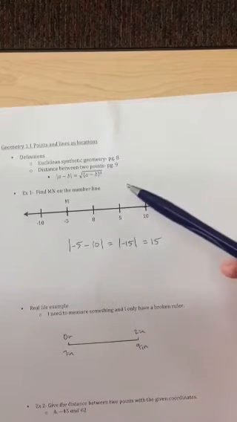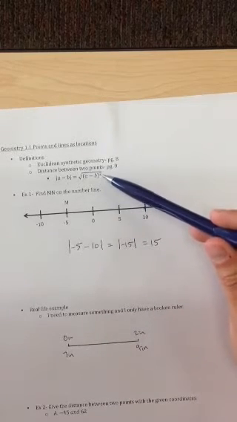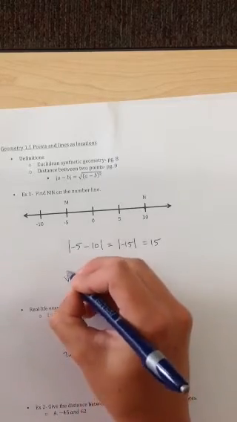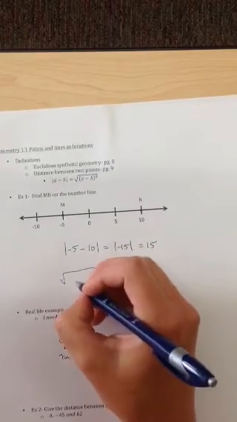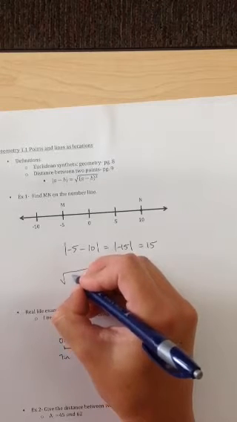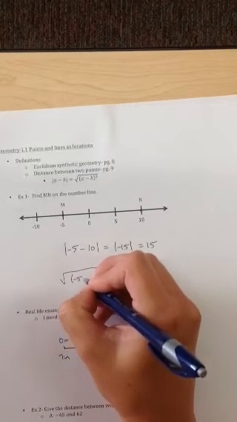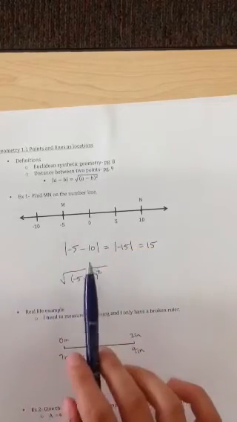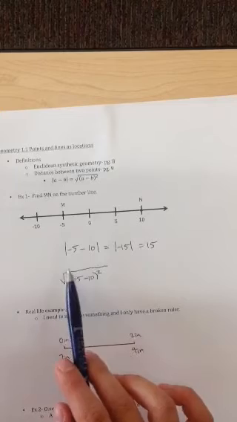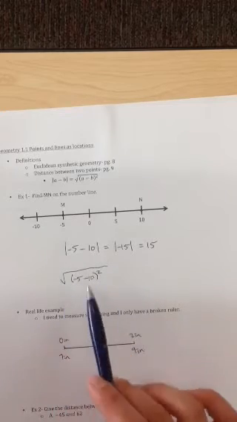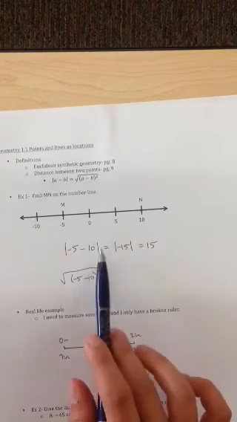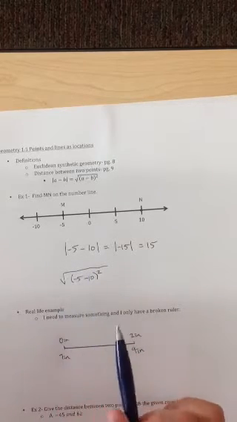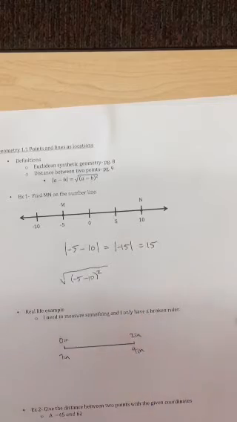You could also take the two numbers, subtract them, and then square that value, and then take the square root. So if we do that, we'd have the square root of -5 minus 10 squared, and really you could put the values in any order. You could do 10 minus -5, and then you would just get a positive 15 for either of these, and that would be fine too. That's kind of one of the reasons they have you put those absolute values there, or do this other method, to get rid of those negatives.